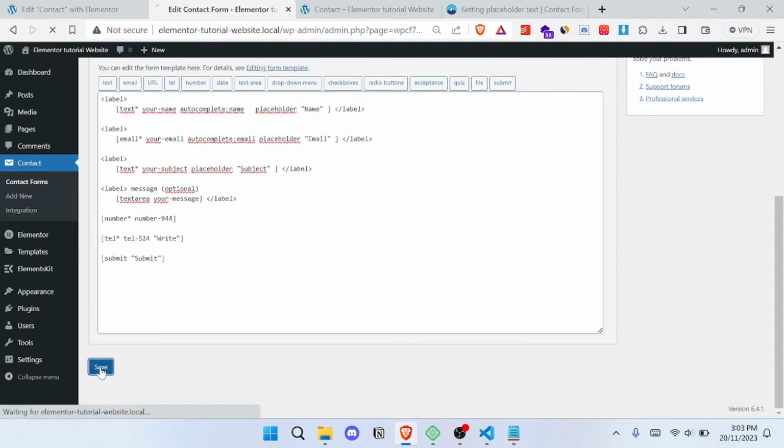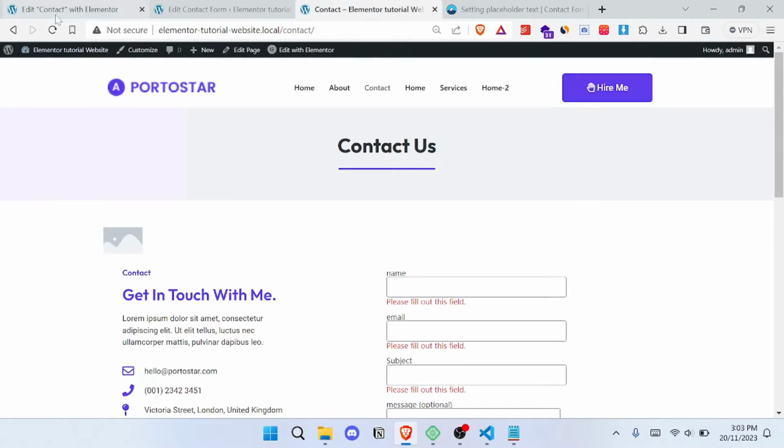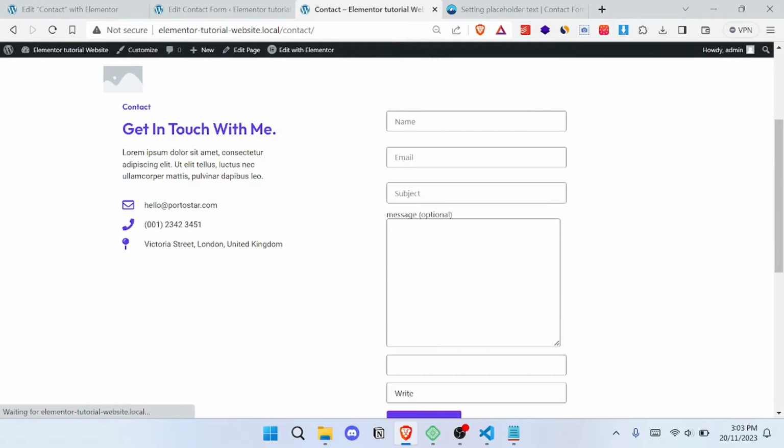Let's just click on save and let's see how it looks. Let's refresh. As you can see here, it's in the input.